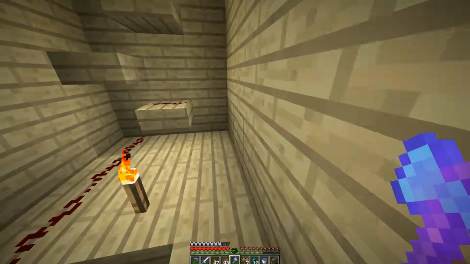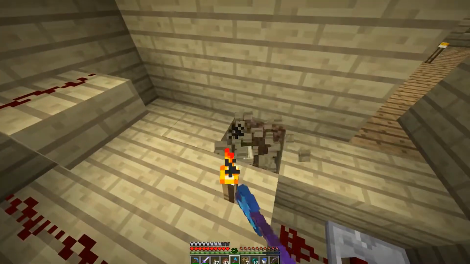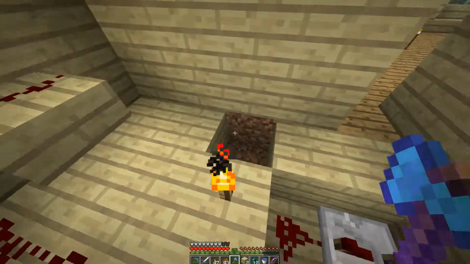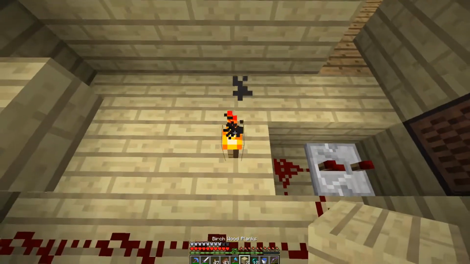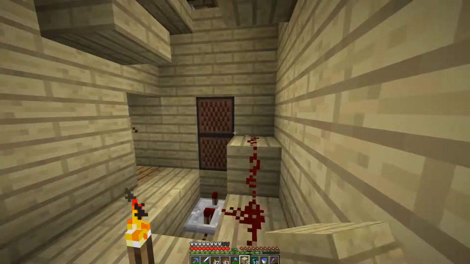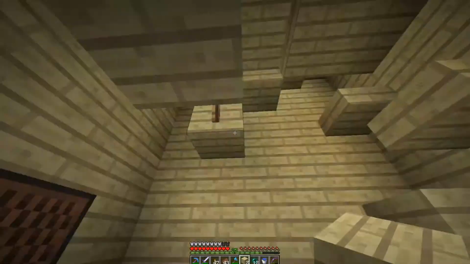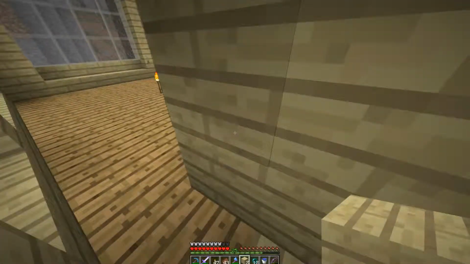And I'm going to leave a kind of an access into it. I might just leave some redstone chests in here or something. But basically, yeah, all the way up, that's how it works.